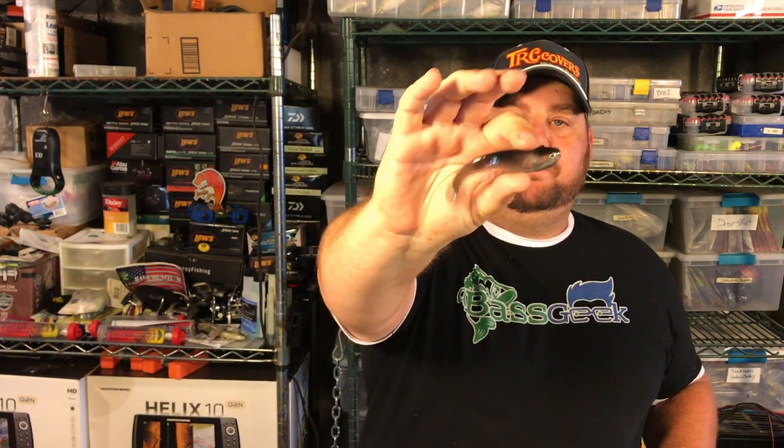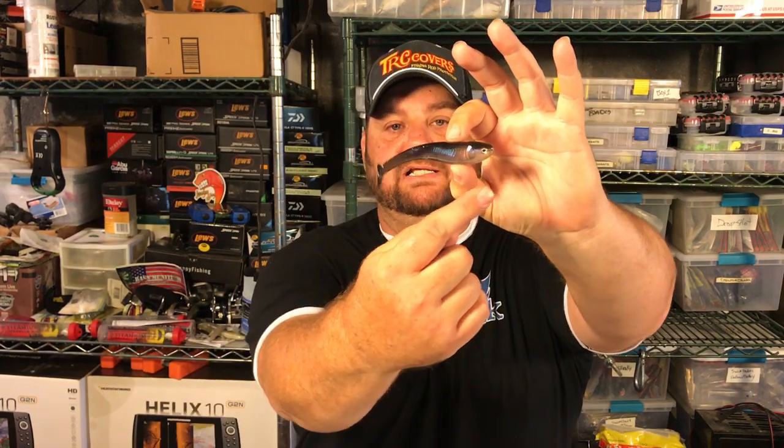The other reason is that a 3.5 inch Patriot Minnow has a much bulkier, a lot more girth than a 3.3 or even a 3.8 in the rib style swim baits like the Recon Shad that Bass Munitions also makes. This bait is so much more bulky and has a much more realistic shad style body to it.